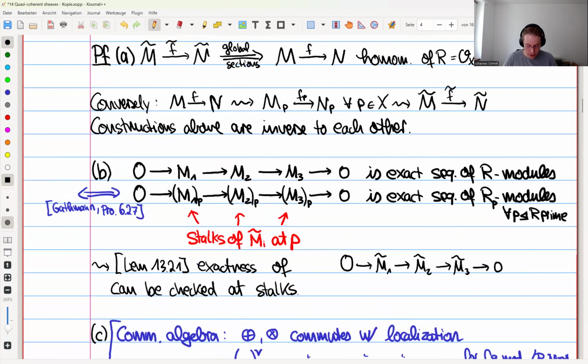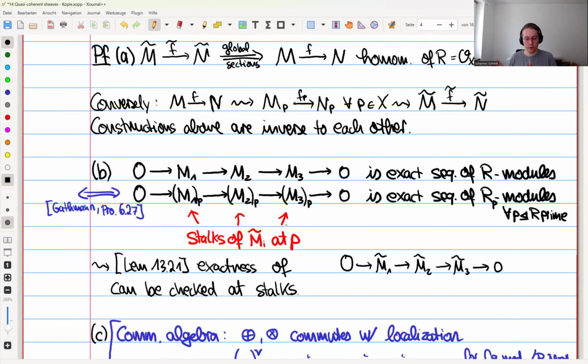So here we see a more general pattern where two theories work very nicely together. We have the theory of these sheaves of modules, and there a lot of things like being an isomorphism or maps agreeing can be checked at stalks.